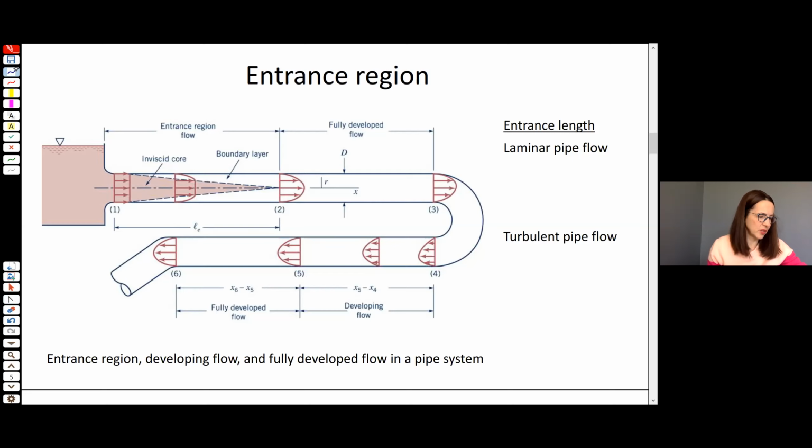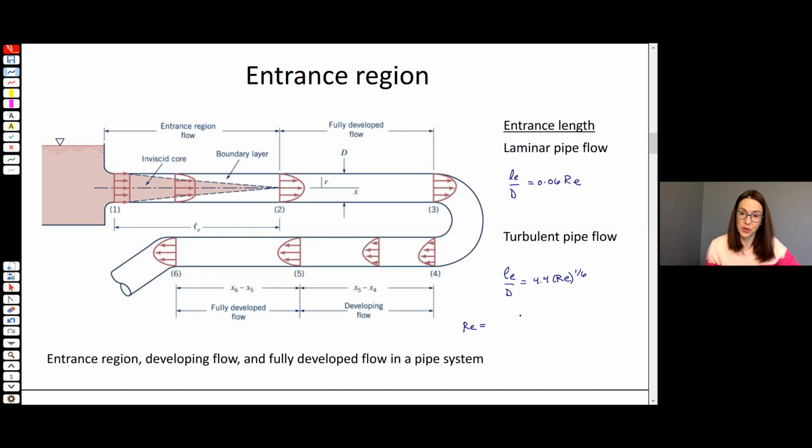So how do we know when the flow is fully developed? Well, there we can calculate the so-called entrance length for the flow. So for a laminar pipe flow, the expression for the entrance length over the diameter of the pipe is just 0.06 times the Reynolds number, which we'll get to in a moment. For a turbulent pipe flow, the entrance length over the diameter is equal to 4.4 times the Reynolds number to the 1/6 power. Okay, and the Reynolds number is a really important quantity in fluid dynamics.